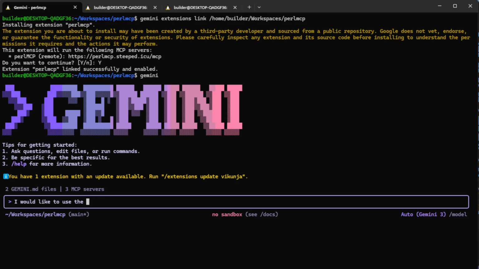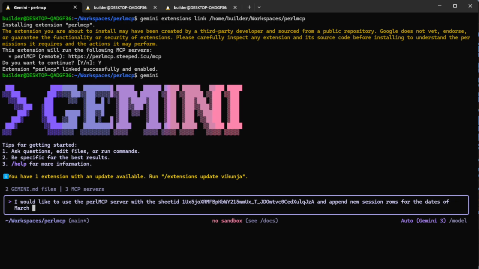I'd like to use the Perl MCP server with the sheet ID of this and append new session rows for the dates of March, I don't know, March 25th to June 10th.